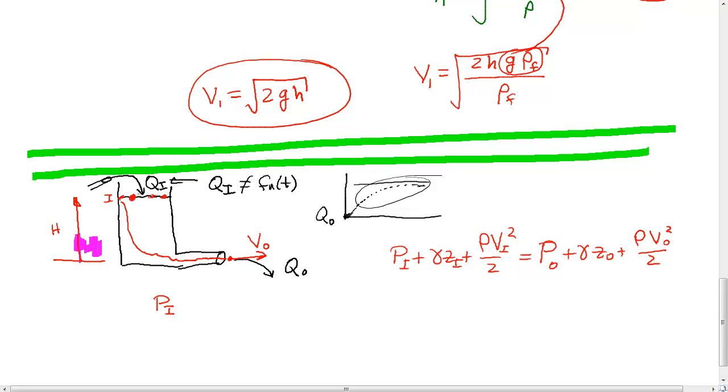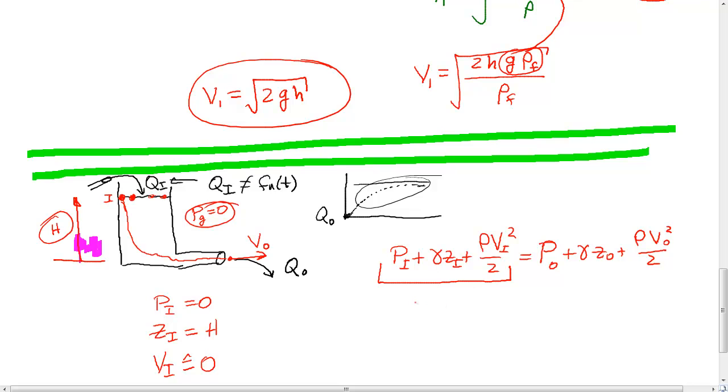What do we think pressure inlet is? Well, it's sitting here at the top of the water, and if we want to call pressure atmosphere gauged, then that's nothing more than 0. What do we want to call Z inlet? Well, we've already stated that it's up at a value of h. And what is the velocity of the inlet? Well, we've already said that it's sitting here stagnating around. So we can pretty much say it's 0. So this leaves us with one thing on this side: h, gamma, and that's it. This term's gone, and this term's gone.